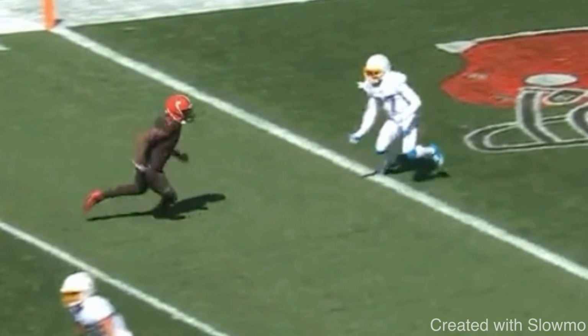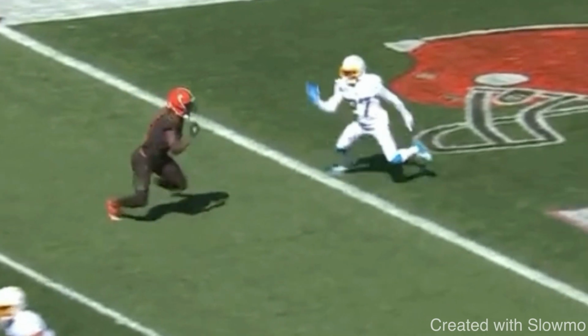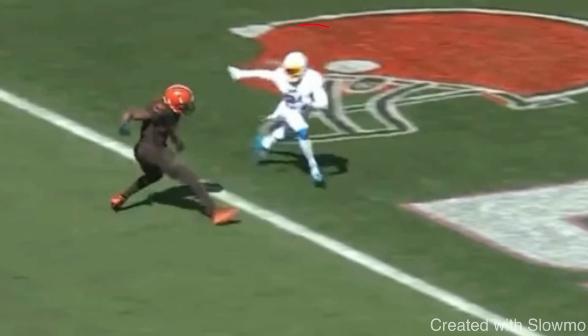As soon as you break off of this cut, we actually got to gain ground. We actually got to run. We got to have some speed because DBs are taught to look for a change of speed in a cut. If you're on a team that likes to run a lot of double moves, I guarantee you that DB is expecting that. He's expecting, okay, anytime they break to the post and he starts to slow down, he's going back to the corner. They look for those little things. Smart DBs, smart DB coaches, D coordinators, they look for those little tendencies because that's what gives them an edge. Playing defense is so hard because they don't know what we're doing. But if we can be a salesman and run the same way, that will get this guy to crash.